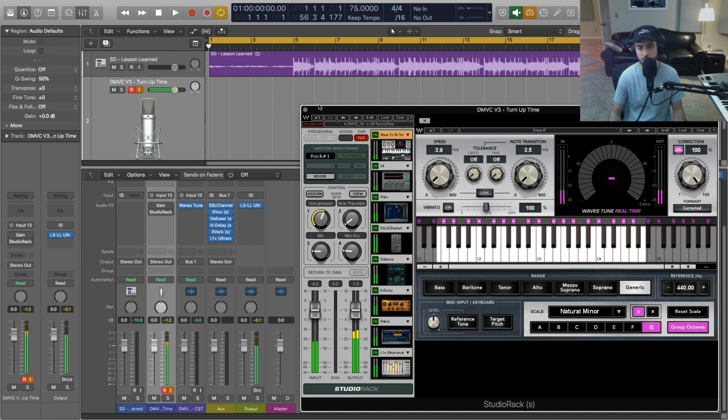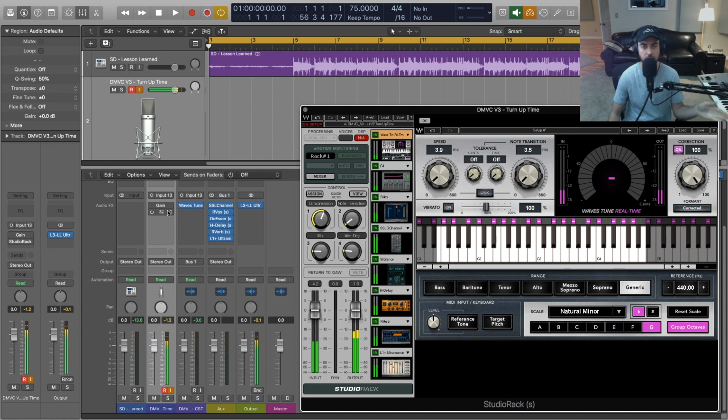And the first thing I get a lot of questions about is setting up the pitch correction for live tracking with something like Waves Tune Real Time. Where do you put the pitch correction plugin, and what order is it in our vocal chain? So general rule of thumb is that the vocal tuning should be the first plugin, and it should be an insert on your vocal track.